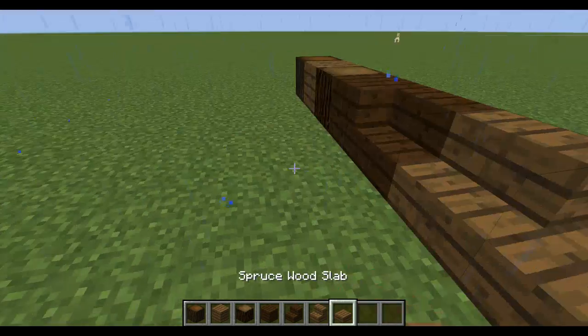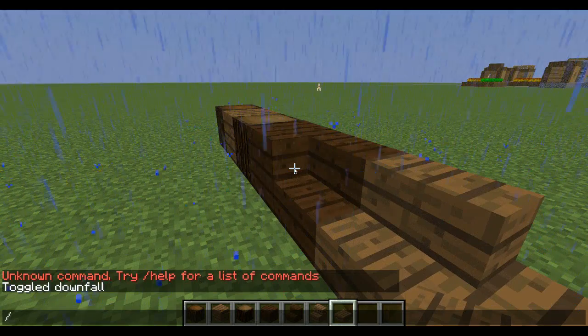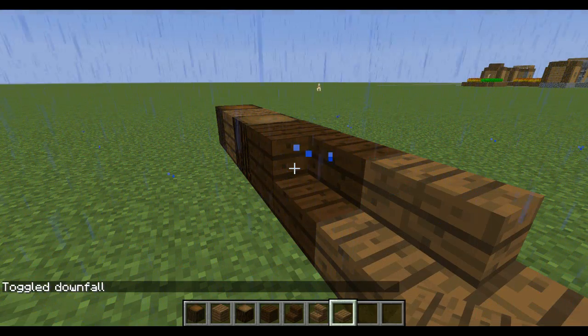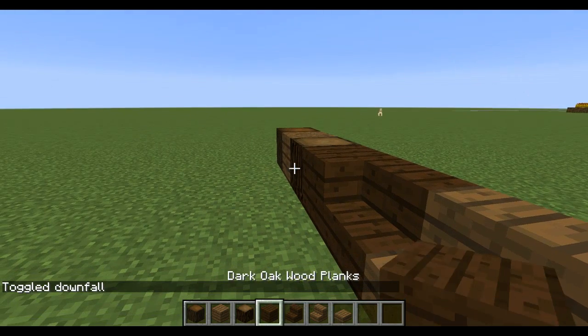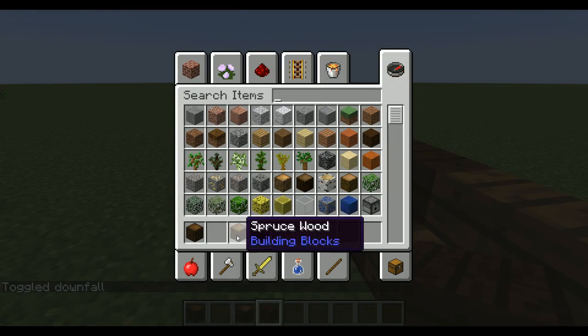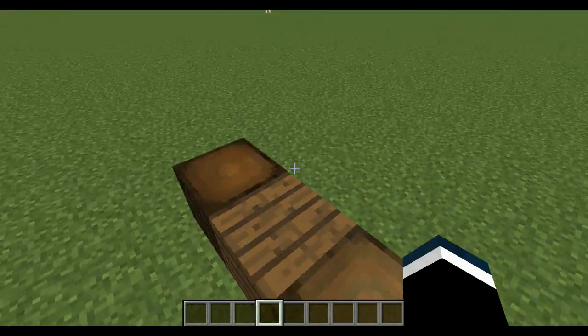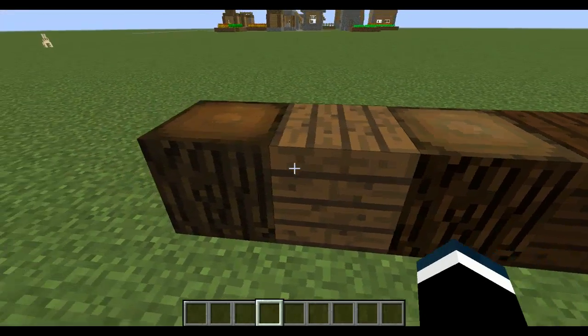So let me just place them down here. So now we have our palette of materials. Let me just quickly do toggle down fall, and then we can get this party started. Let me just clear my inventory so we have a nice room to work with. And the first thing that we're gonna do is pick one of these woods.